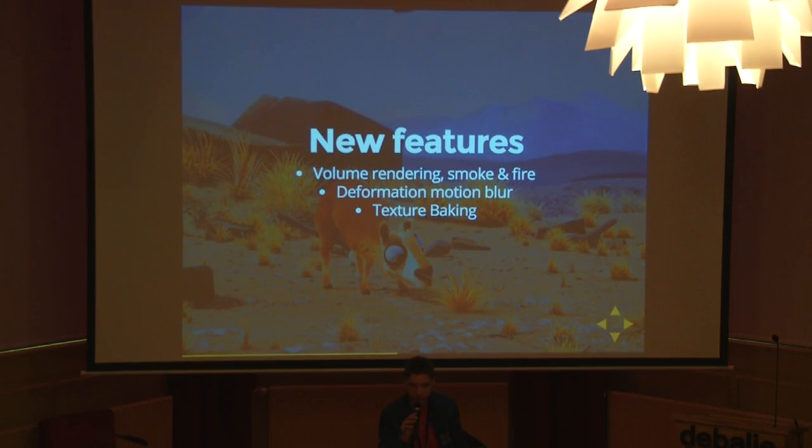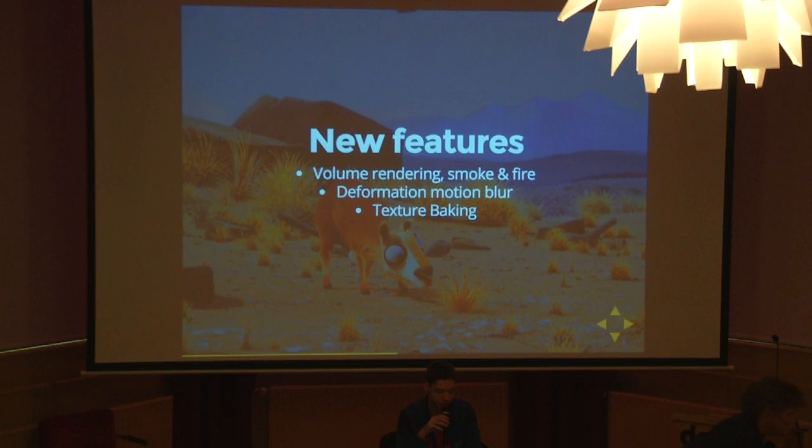One important thing for animators has been, of course, deformation motion blur, which was also added a few months ago, and also one big feature by Dalai Filinto, texture baking, especially nice for game artists if they want to bake their global illumination and use it in game engines, for example, or to pre-calculate stuff so they can speed up render time by decreasing the bounces later on. So they first bake the GI into textures and then they can render it faster.